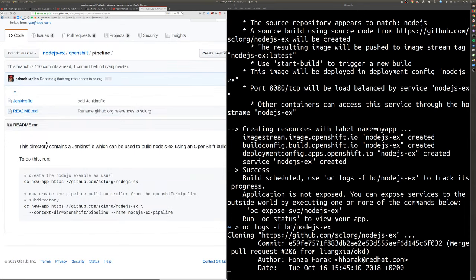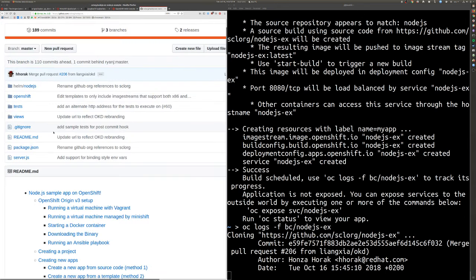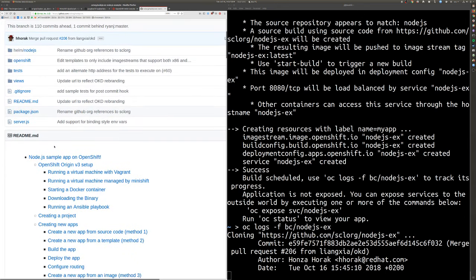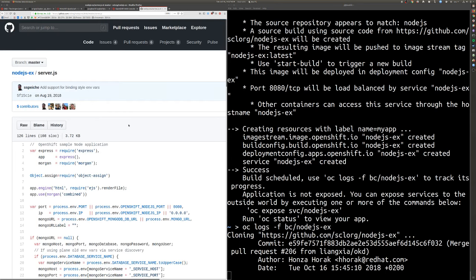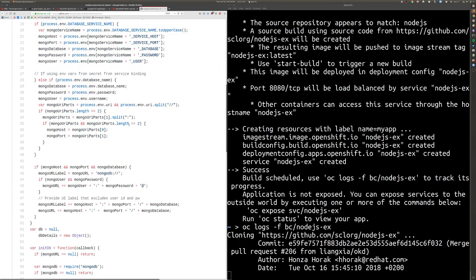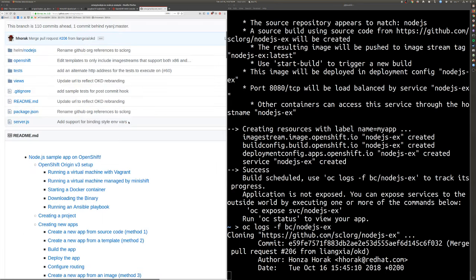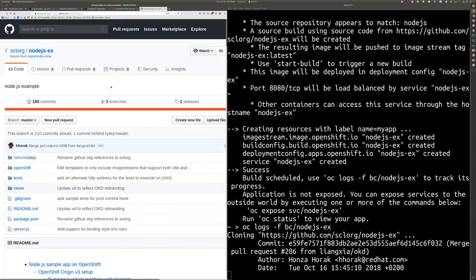Oh, there's a whole pipeline enabled with this? Oh, God. Oh no, it's just an instant example pipeline. Okay, good. Runs Helm. Whew. It's a lot more than I was expecting. Okay.